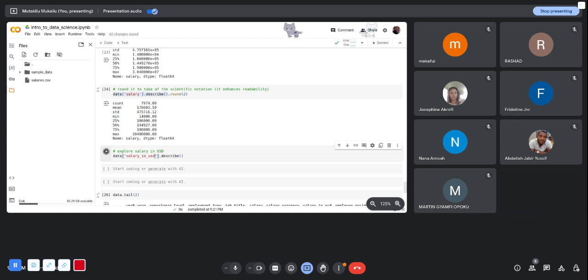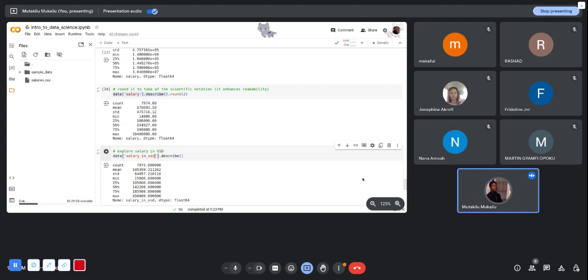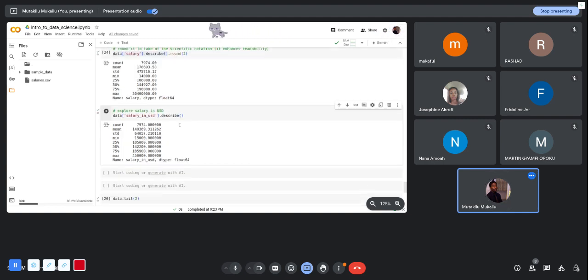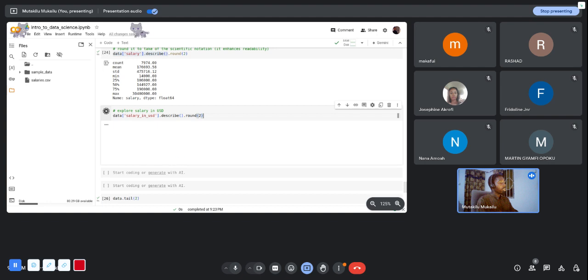And then when we do the describe, this way we can do a better analysis. Let's round it to two decimal places, because money is always rounded to two decimal places.